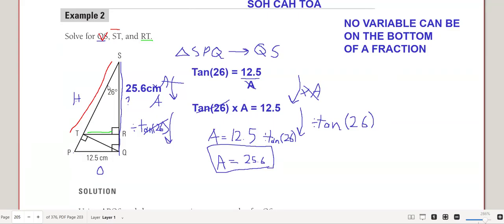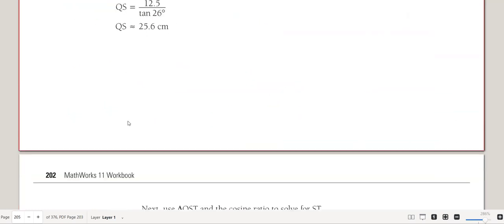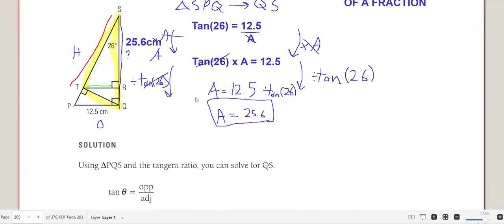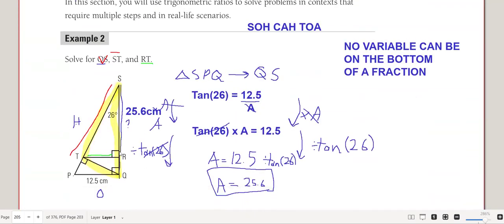It's kind of a tricky one to solve, right? How can I possibly figure out what those two things are? Now, at this point, I'm going to be honest with you. To find these remaining two things, it requires something that the textbook has written this question badly. The textbook wants us to use this triangle here, triangle STQ, sorry, wants us to use QST. The problem is that is not a right triangle.